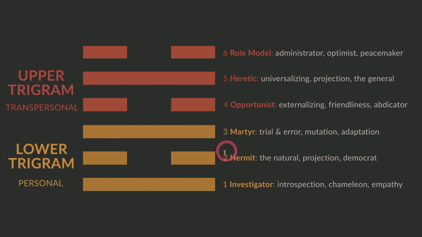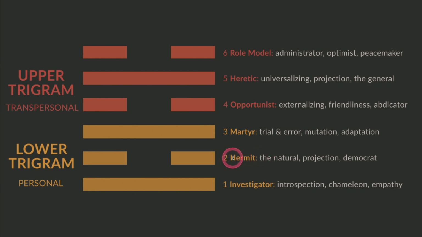Then that moves into the third line. Again, also very focused on the self. This is an inward, rather introspective type of personality we're dealing with in the hermit, as you might expect with such a name, right? Prefers to be left alone so that they can just do their thing. They're just really naturally gifted people who often don't even know how talented they are. And this notion of projection is really people project onto them because they recognize the natural talents of the hermit, and they come in and say, hey, we want you to give us your gift and your talent. Bring it out, bring it on, right?